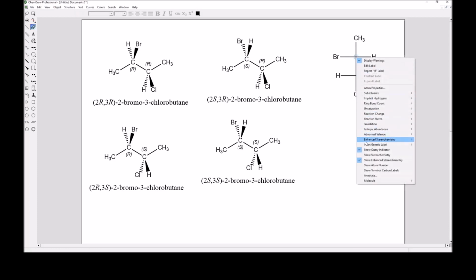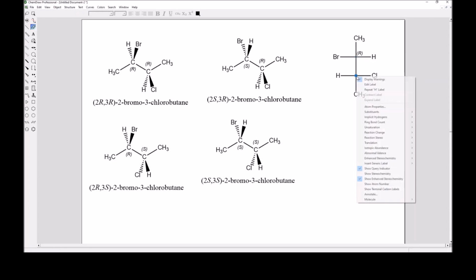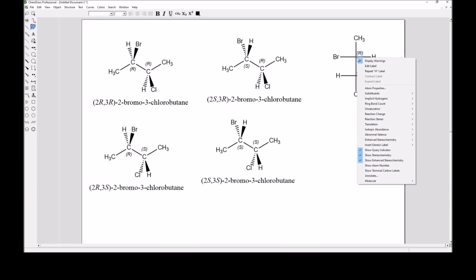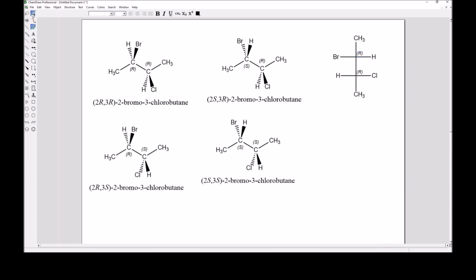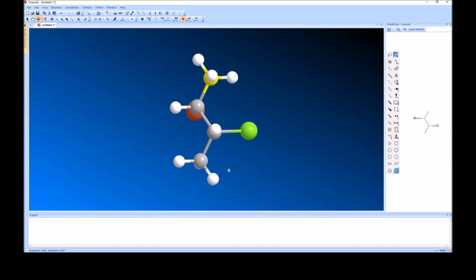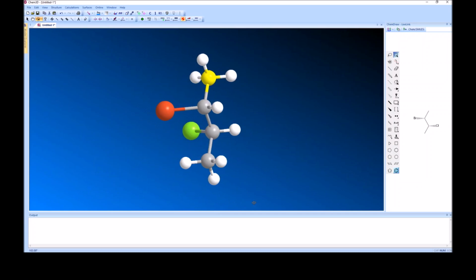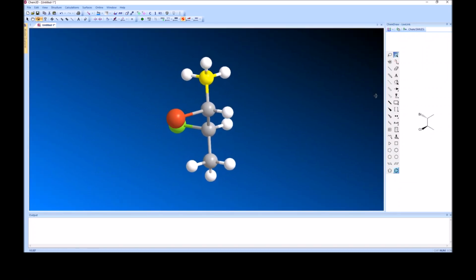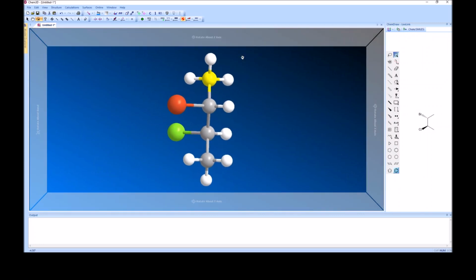I'll let ChemDraw do it for a second. Okay? There's R, and there's R. ChemDraw inherently recognizes Fischer projections. But now let's figure out why it's R based on the perspective. Going back to the 3-dimensional model, let's now make sure that carbon number 2, the one with the bromine, is oriented correctly. Let's see, I want to tilt this just, nope. There we are. Now it's straight up and down.